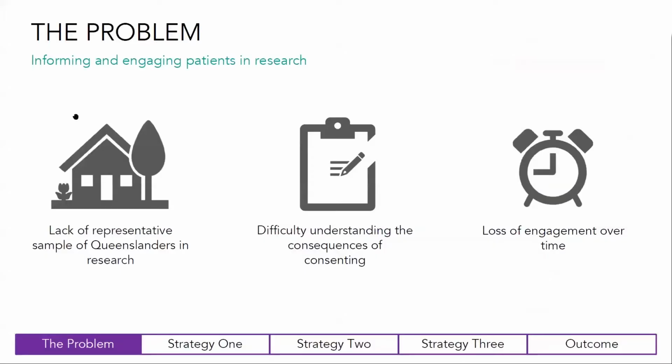There are some challenges or barriers that we've found when trying to engage patients in this dynamic consent process. One of the first challenges is that there's a lack of a representative sample of Queenslanders that is available for participation in research. The other problem is, how do we actually translate the legalese of giving consent into things that people can understand every day? And lastly, even if we can solve those two things, how can we keep consistent participation on this platform?